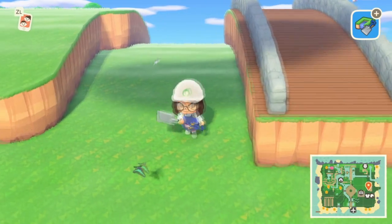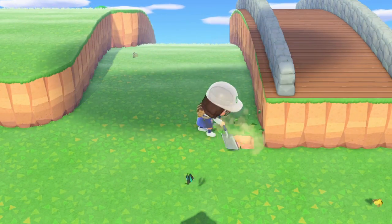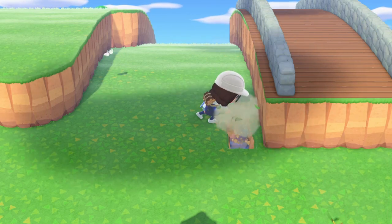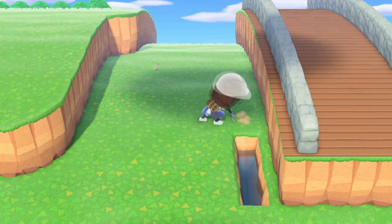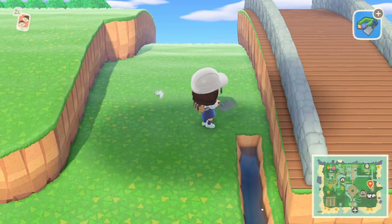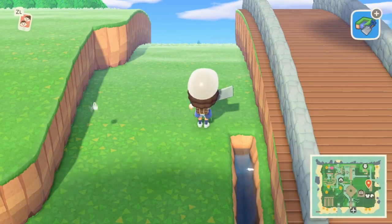So let's grab our water scaping and let's get the water right up to the edge of both sides of the bridge. Now, for the purposes of this tutorial, I'm not gonna go as far as I did on my own bridge, but I would recommend making the water go pretty far.